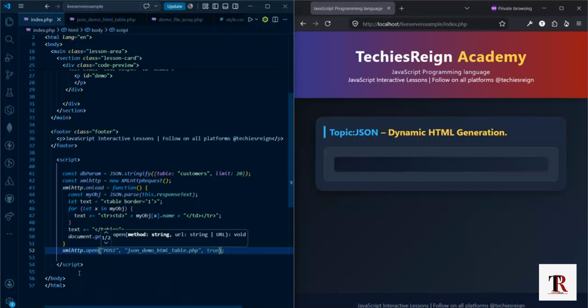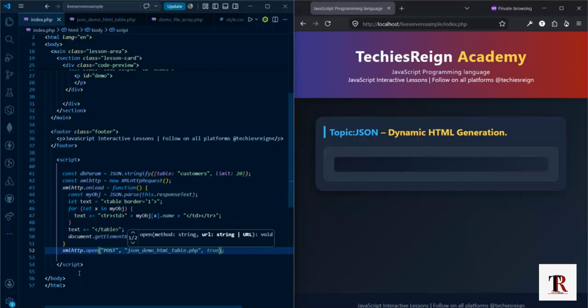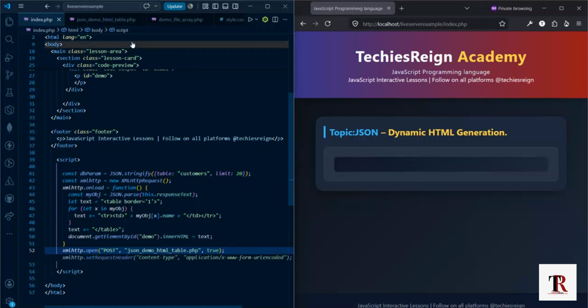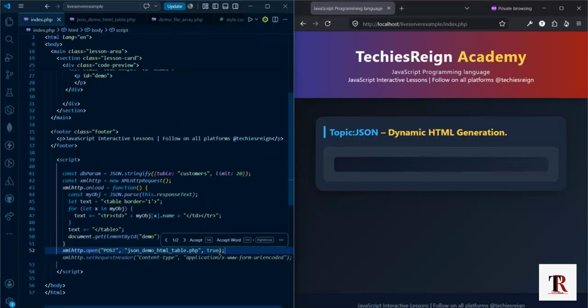The first thing is open, and what we want to do in this case is set up an HTTP verb of post, and we want to add the location of where our file is, json_demo_html.php, which is this file that I have here. I'm going to remove this true because I don't need it. So I can add it like this. And now I am done.